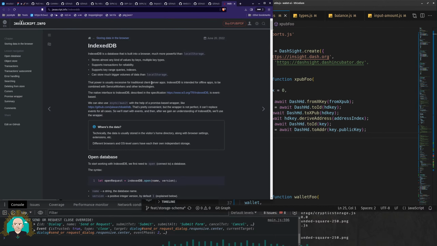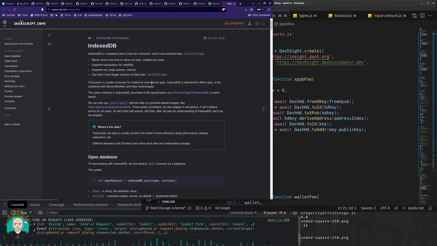So, at least in this description, it might really be the best solution for this, where, in a sense, this wallet should have some kind of offline app type functionality, if that makes sense. I don't know. I'm kind of babbling.